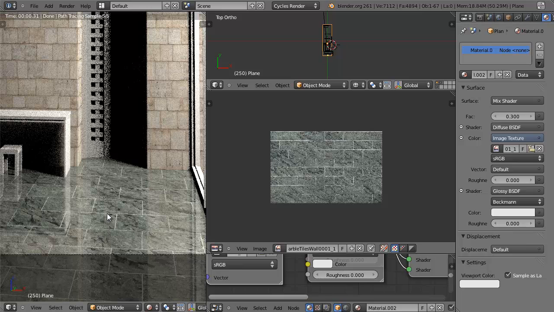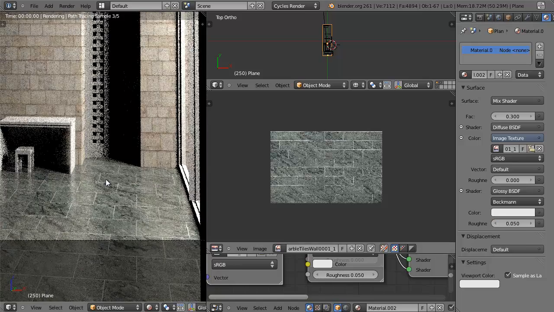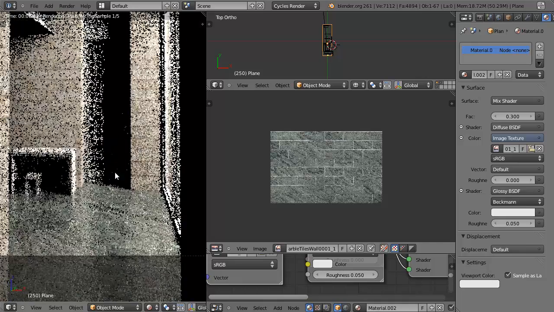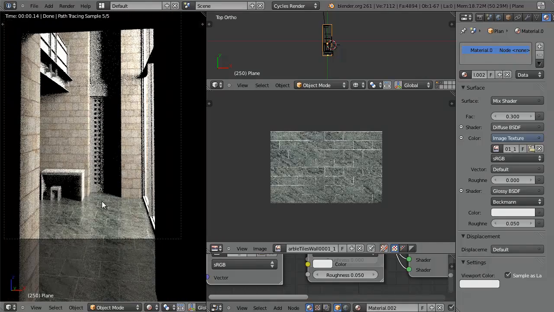If you make that 0, it's going to be a one-to-one, mirror type reflection. So just go for, I don't know, 0.05 like that, and it's going to give you a nice soft-ish looking reflection, which is sort of what we want. Yeah, looks good. Okay, cool. So we've got the floor. For the bump map, of course.